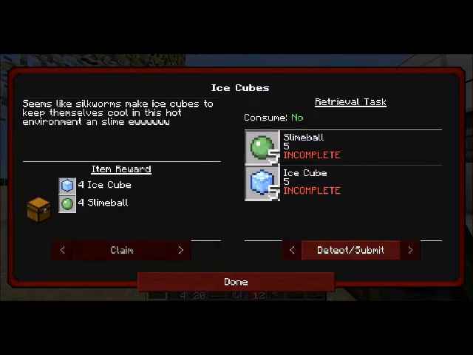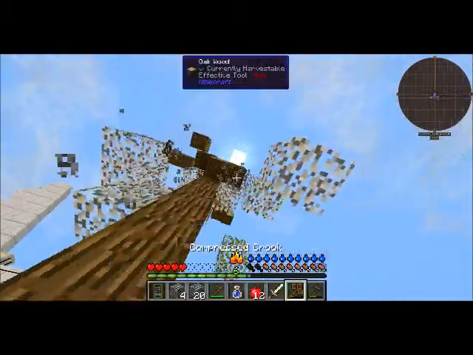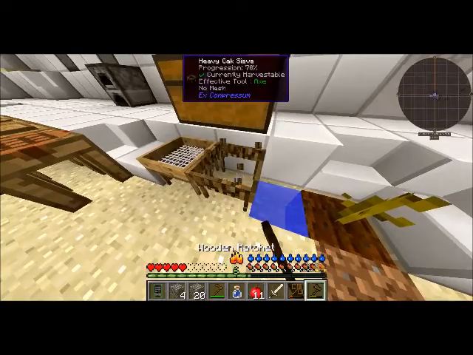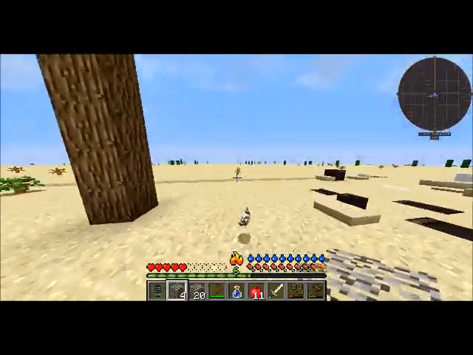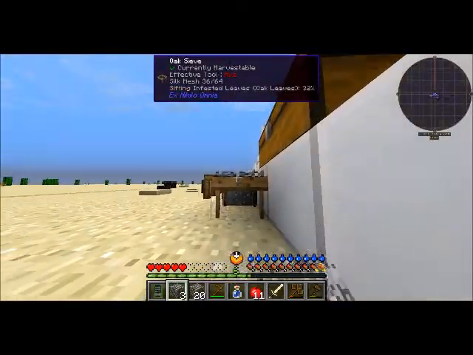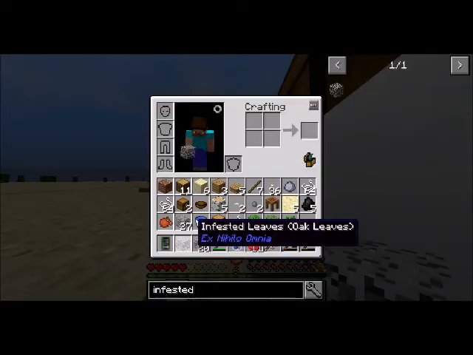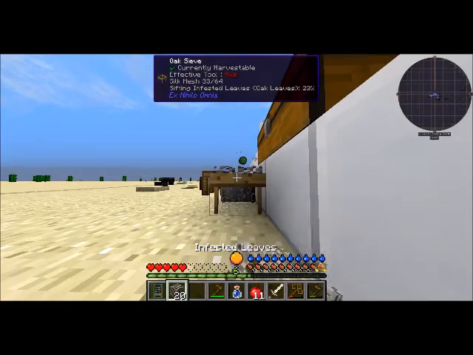Cubes. Alright. Let's just, there. Break this. Break this. It can just be put away. Gimme. And then let's get some ice cubes and slime balls. These are the right kind, right? Yes, they are. Where's the slime ball?